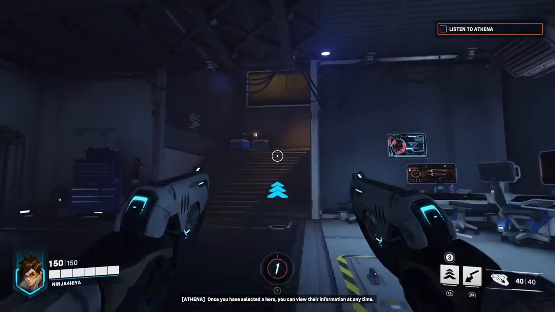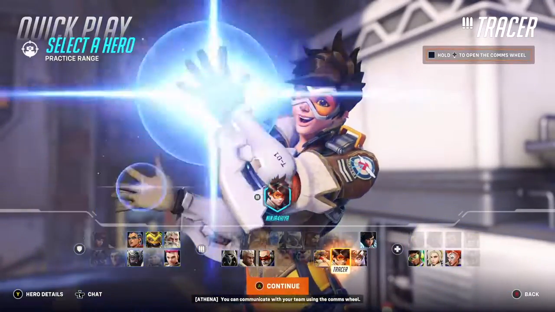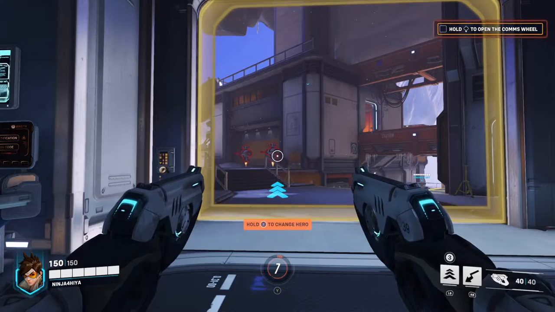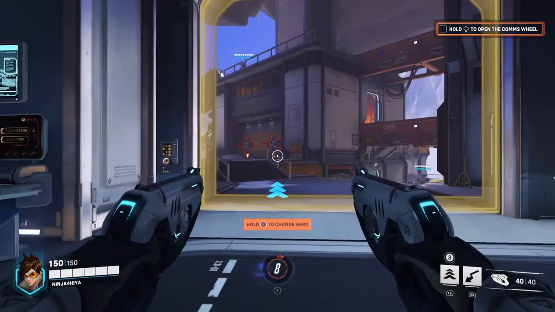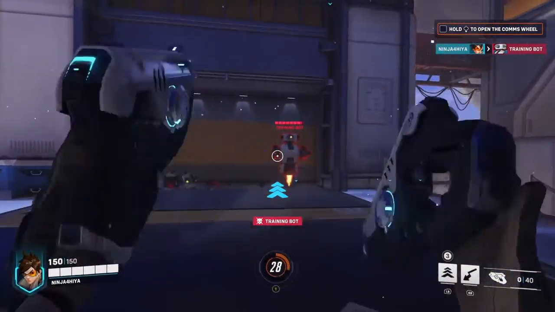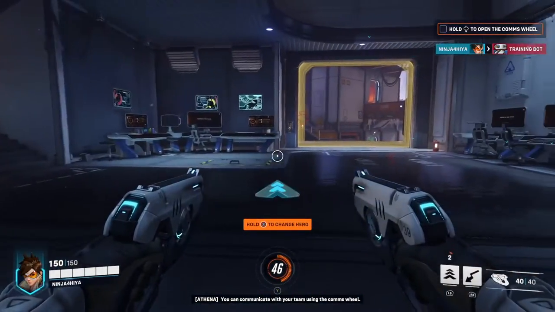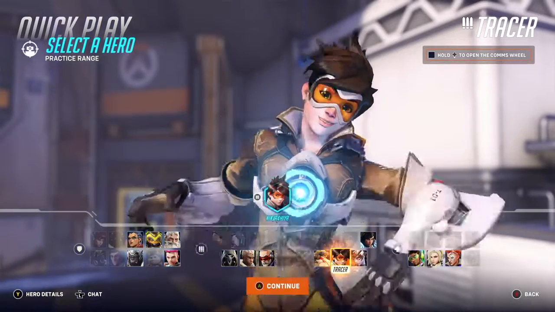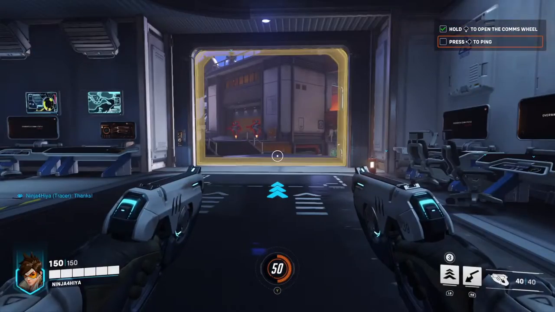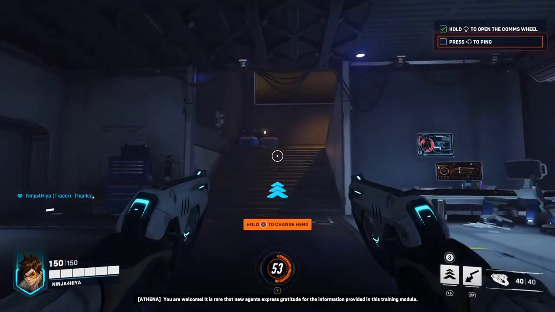Cheers, love! Once you have selected a hero, save the world. You can view their information at any time. You can communicate with your team using the comms wheel. You are welcome. It is rare that new agents express gratitude for the information provided in this training module.